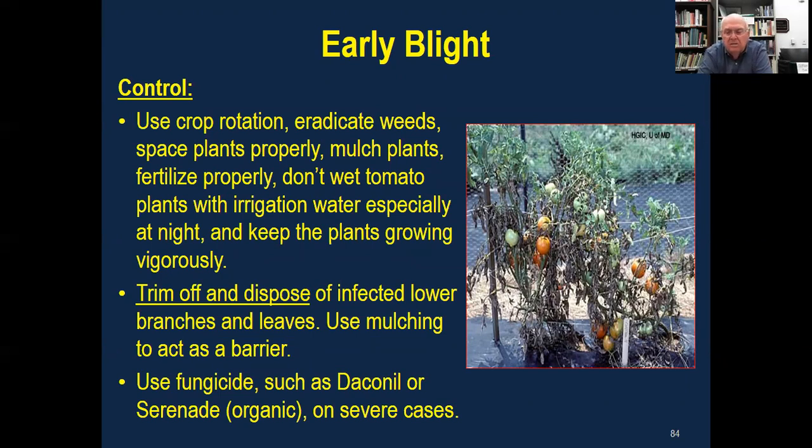It's a pathogen that comes from the soil, and basically, that's what you hear me tell you guys over and over: keep the leaves and stems off the soil. So you want to use crop rotation. You want to eradicate any weeds that can bring up some of the disease. Space plants properly. You want good, dry airflow. You can mulch your plants. When you're watering, keep the soil from getting onto your plants.